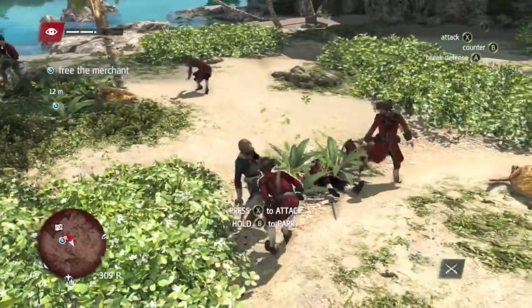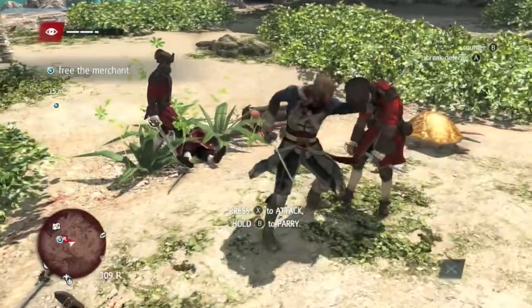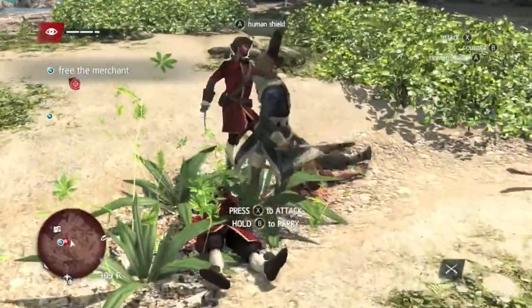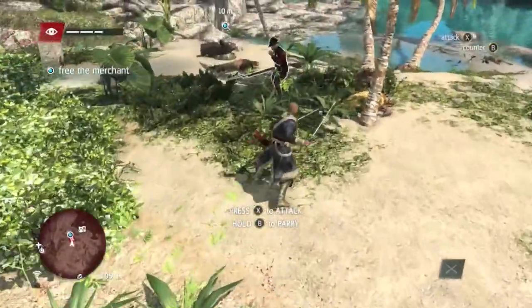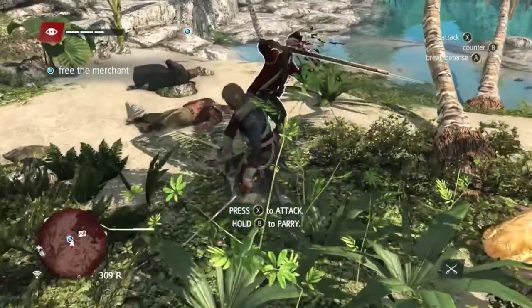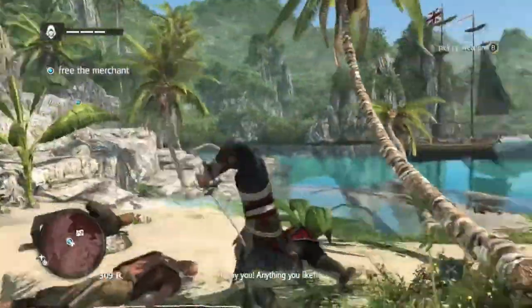Boosh, boosh, boosh. So yeah, the developer said, Edward, human shield. Edward, special ops, double wielding. Knockout kill! Anything you like!